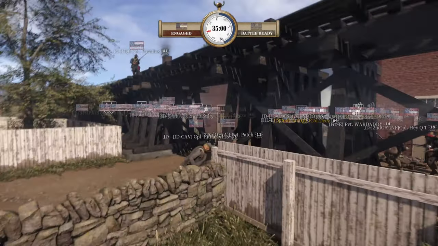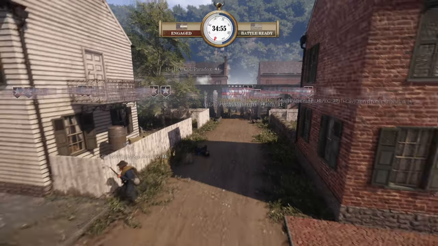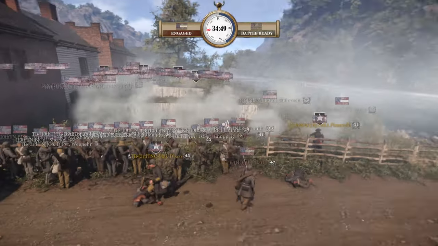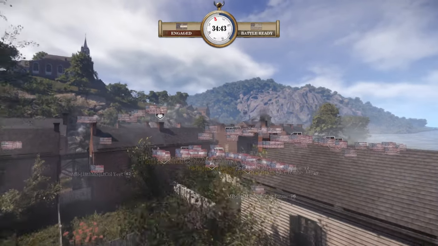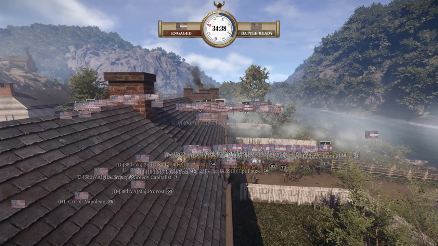Brom is always getting a little bit too overextended. Oh, shit! Shoot through the fence. Going up there. You can shoot through the fence, boys. All right, so Union has gotten a little bit ahead with these attacks here. EBM 9th Corps, they're working out pretty well.